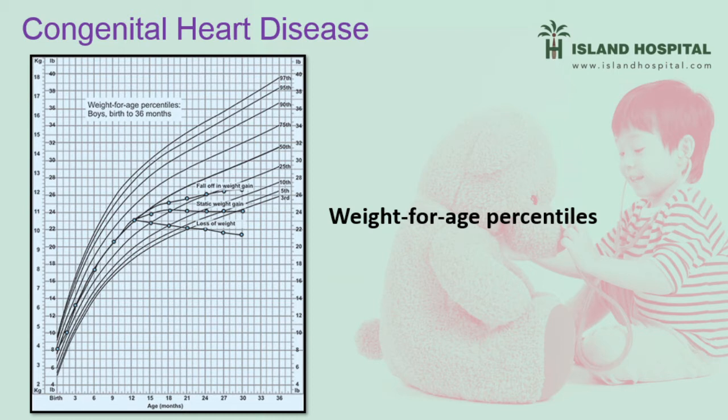So usually when babies go for vaccinations in the government clinics or in any GP clinics or with a pediatrician, we will always plot the weight of the child across what we call percentile charts. So as you can see, if something happens to the weight gain, for example, in this case where it becomes a bit flatter, or if it actually falls or decreases, then we know that something is very wrong with the feeding. So this means that the child is not feeding normally, and this means that the child is having failure.